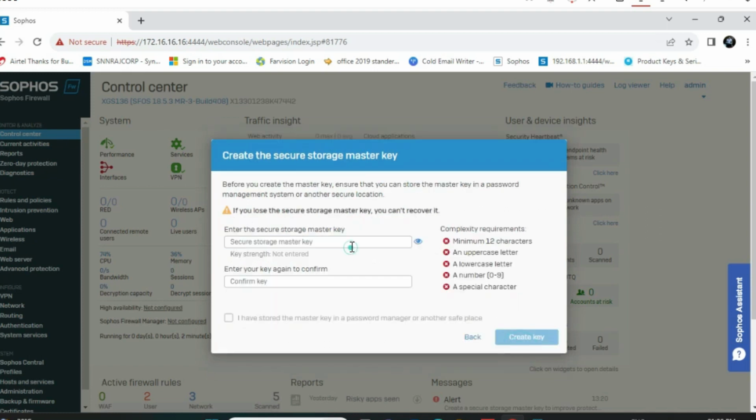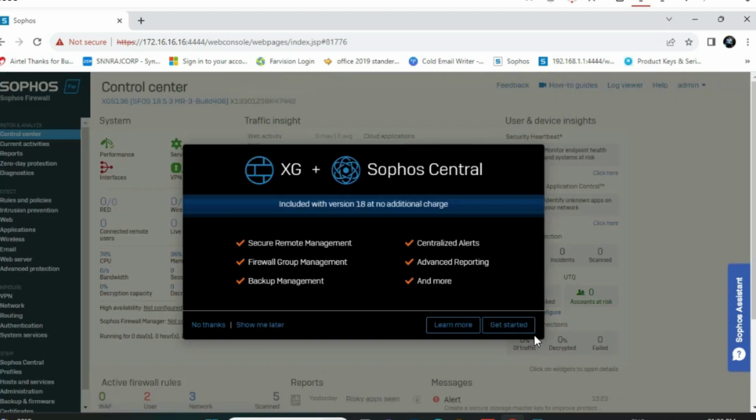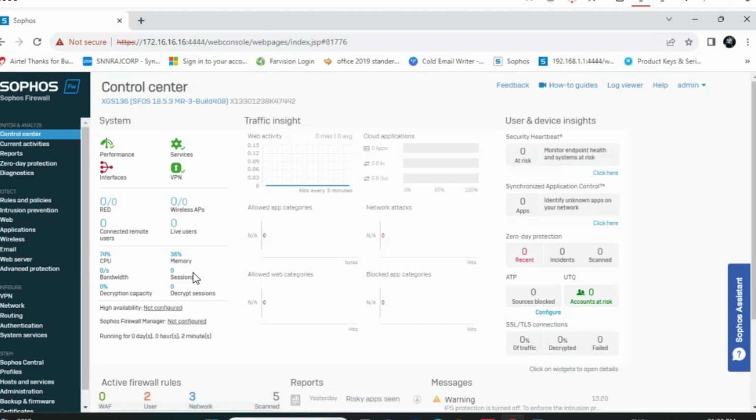Now they'll ask for the master key, because if you are restoring a backup or anything, at that time the master key is required, as a part of the security key. Create the key. You can set up Sophos Central later, through which you can also manage the firewall.